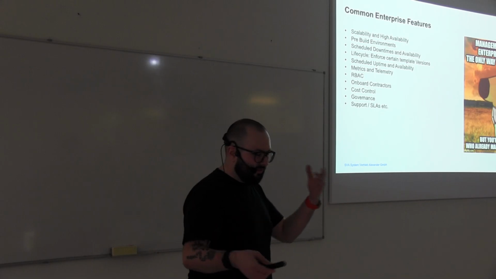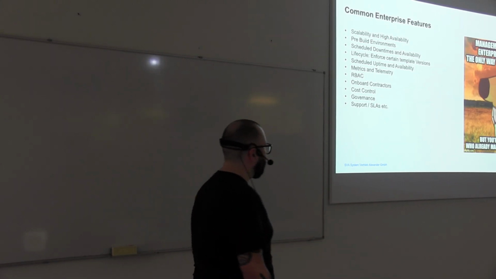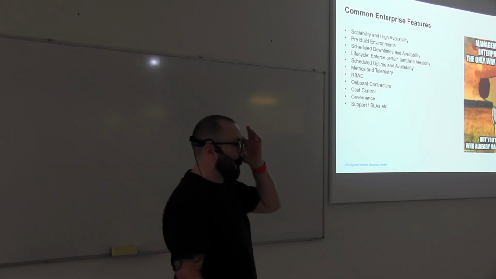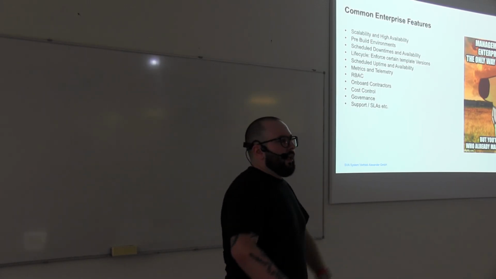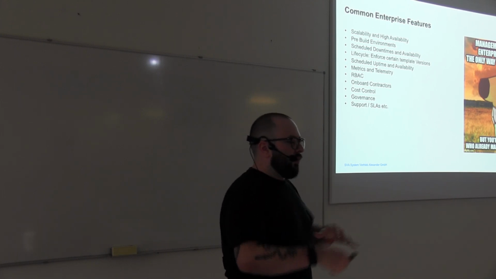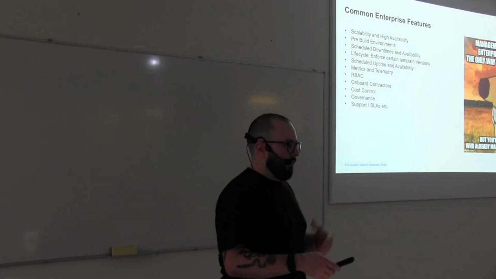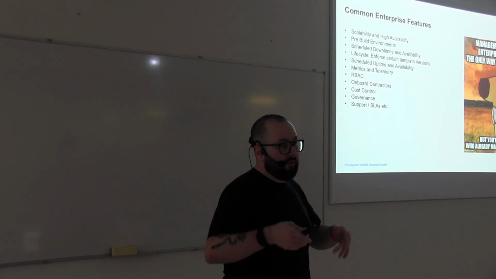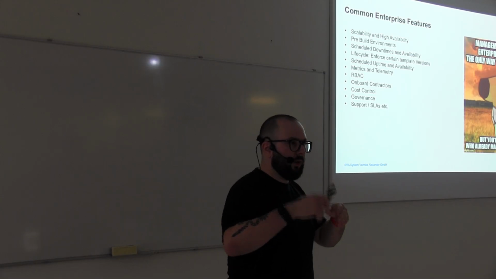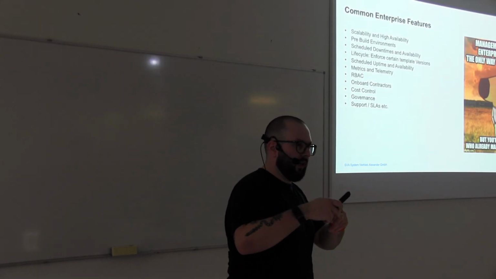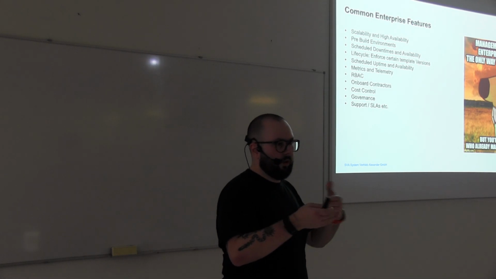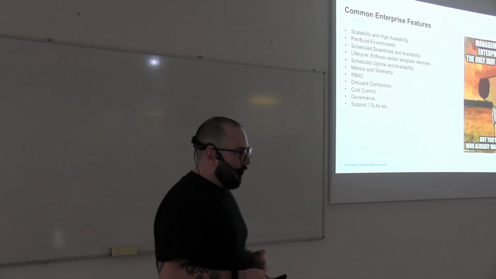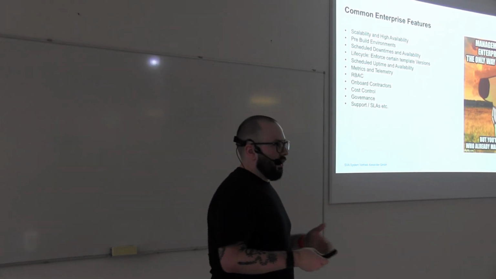Because they all share some kind of features. There's a lot of things like scalability and high availability. There's things like pre-built environments, which is pretty interesting. So if you do a pull request and you change things on your container spec or something like this, then other people within the pull request can just click on, oh, I want to look at this pull request in a dev container that already spun up with all the changes made. And I don't have to configure my own or spin up my own container to look at these changes.